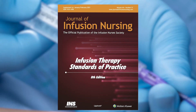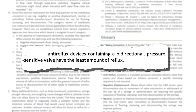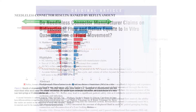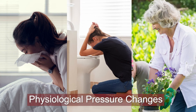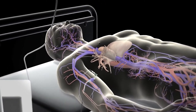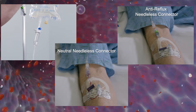The reason I decided on the anti-reflux connector is because I understood the science behind it. I had seen a demonstration of disconnecting from a neutral connector and there was blood refluxing back into the catheter — that always stuck with me. I also discovered that there was reflux from physiological changes such as sneezing, vomiting, and bending over. The anti-reflux connector helped prevent that unintentional blood flow back into the catheter, which then helped prevent the formation of those clots we were experiencing.